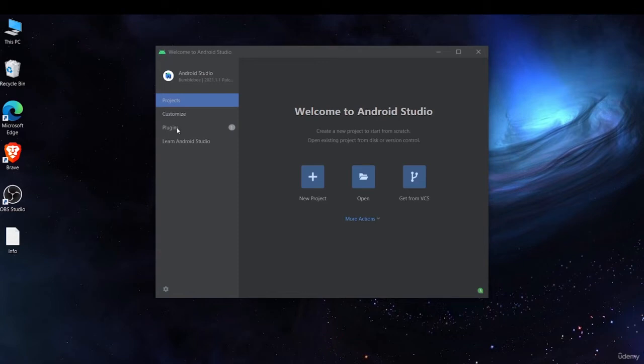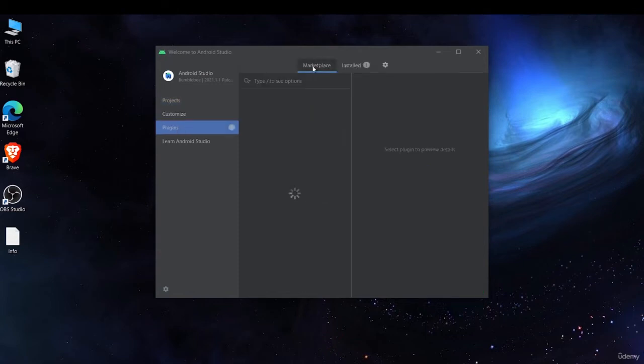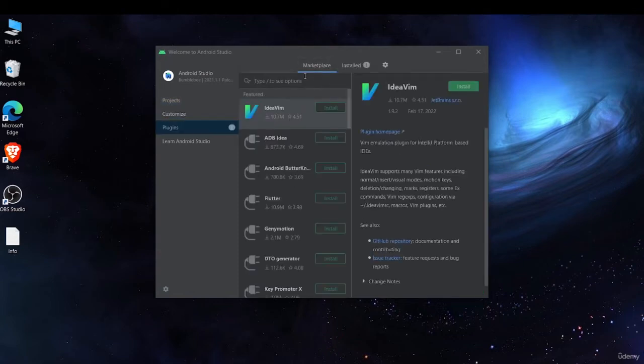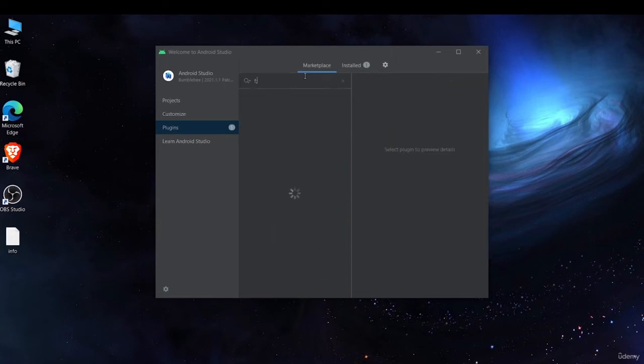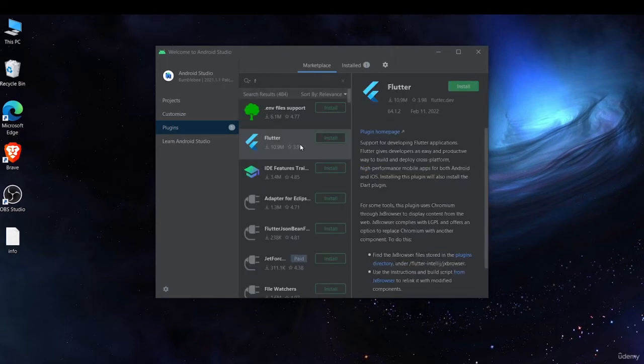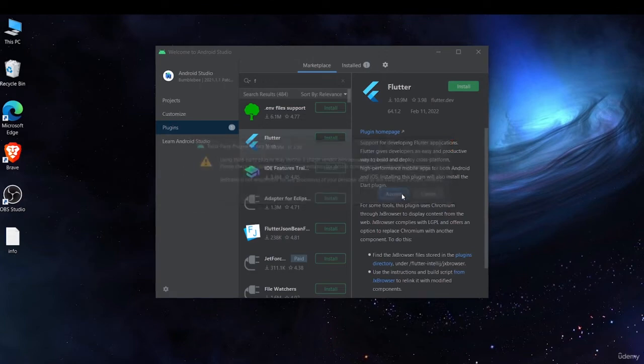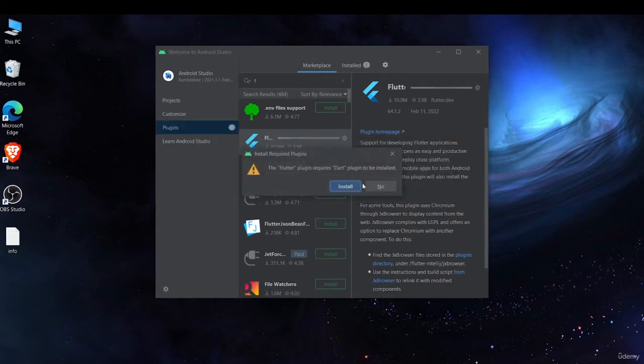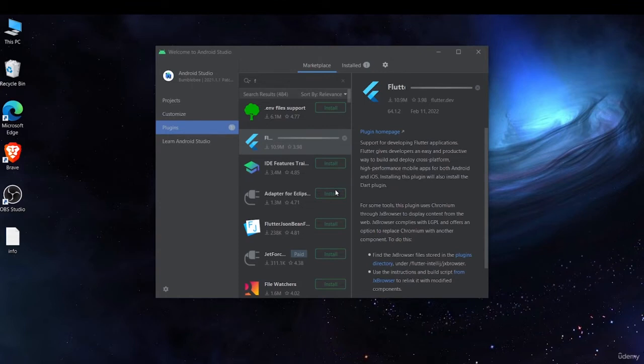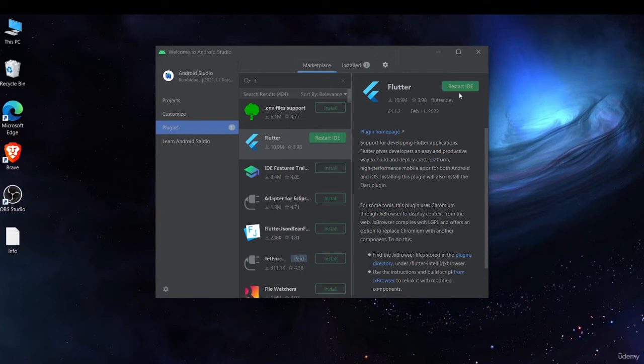Now we also have to install a plugin for Flutter, so go on plugin and write here Flutter. So the moment you write F, you will see that Flutter appears. You can install it. Honestly, this is not a compulsion to install this plugin. We will be anyways using Visual Studio Code to write our code, and we won't be using Android Studio, so you can install it if you want, and it's not necessary.